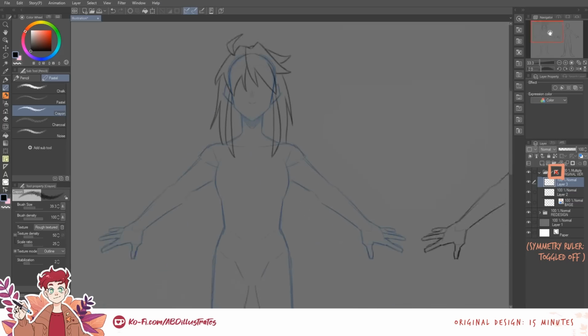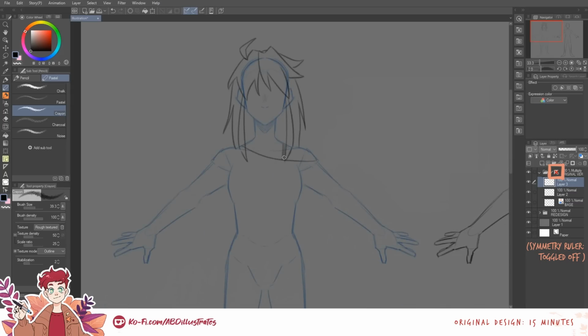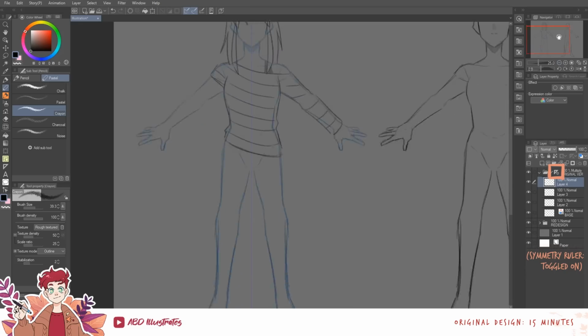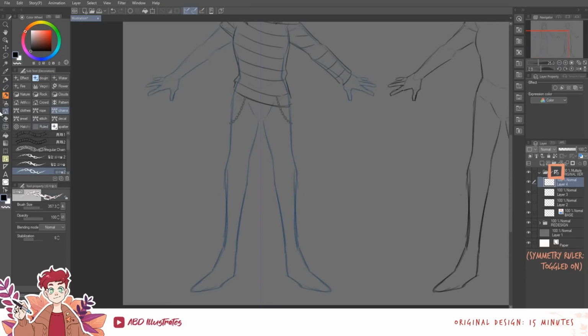As you can see, once I had a basic pose drawn up, I duplicated it, which also duplicated that symmetry ruler, so I don't need to make another one while hoping that I can get it in the exact same place down the middle of the drawing and inevitably be way off the mark. And from there, I just dove in and started sketching the original version of the character design here on the left.